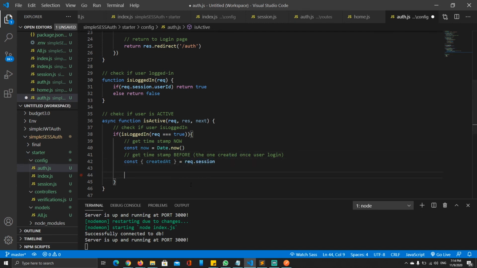What's left to do is to check if a user is already active or basically not. It doesn't matter whether they are active or non-active in the system.